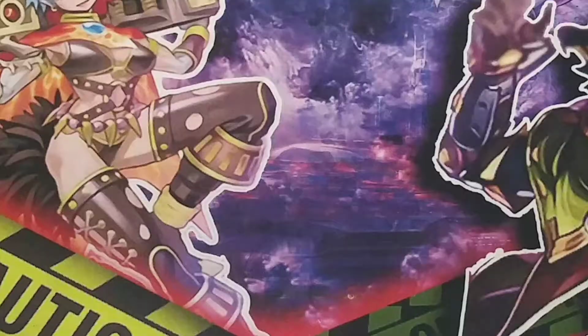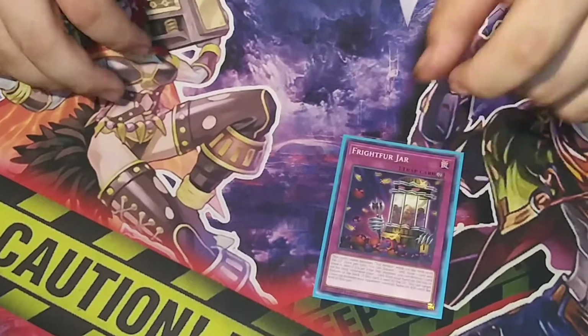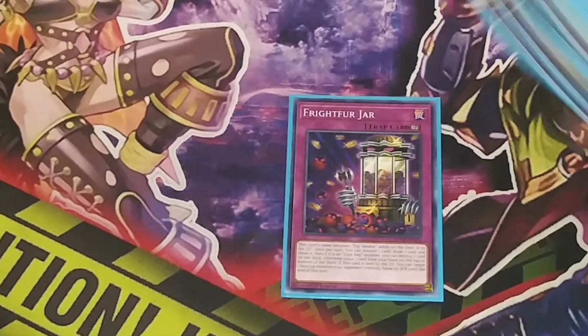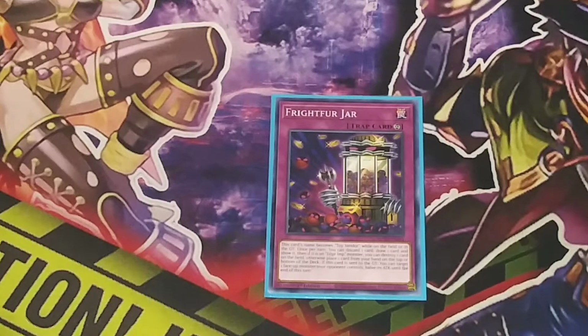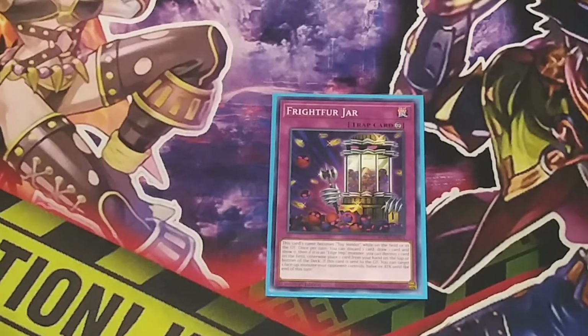And the biggest change, 1 trap card. 1 Frightful Jar. Frightful Jar, his name is treated as toy vendor while he's on the field or graveyard. He's a continuous trap. You can discard 1 card, draw a card just like toy vendor, reveal it. If it's an Edge Imp card, you can add it to your hand or special summon it. If it's not an Edge Imp card, it goes to the graveyard.